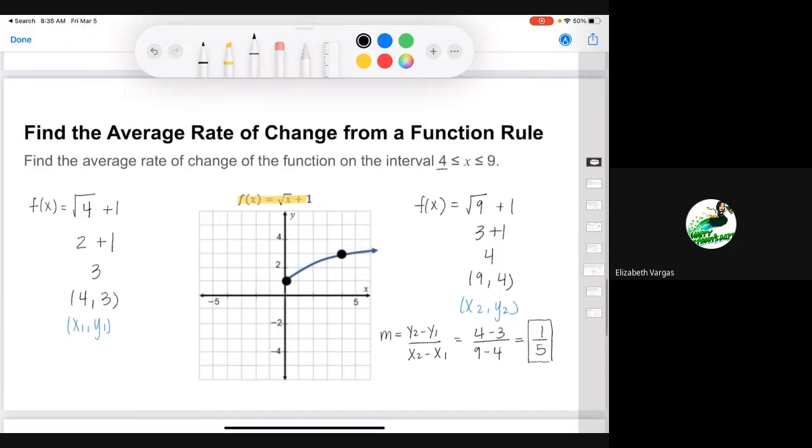Okay, so whenever we're finding the average rate of change, if we are given a specific interval, we want to test the first x and the second x. And then, given whatever our y is, now that we have our y's, we can plug that into the slope formula and find our average rate of change. So what is the average slope in this instance? Okay, any questions about this? No, ma'am.